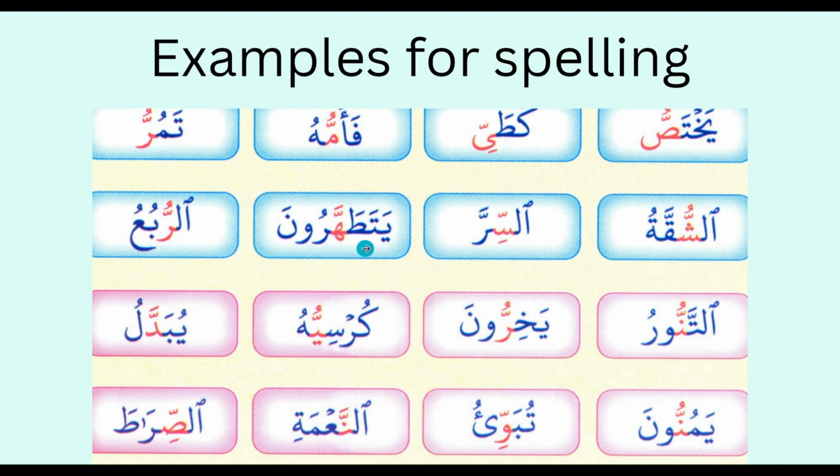Listen, guys, it's very important to pronounce the heavy letter heavy, as I did here, and the light letter light. I said ta, ta, because they are totally different, okay? And as I told you before, changing the letter is changing the meaning. Let's go on. Alif, lam, ra, ba, ain.